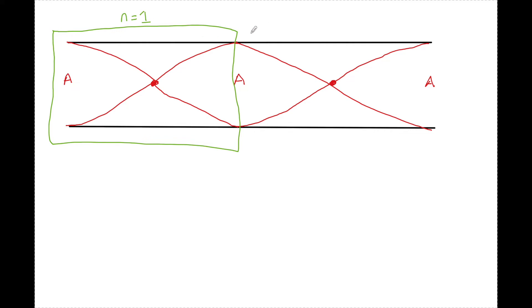So unlike a closed end tube where the Ns only happen on odd integers, in an open end on both sides, we can have N be any integer. It could be even as well as odd, because our N is a factor of one half of a wavelength. So our second harmonic is going to be two one half of a wavelength. So now I can call this N equals two, two harmonics, which is two factors of L equals two of the one half wavelengths necessary for resonance to happen.